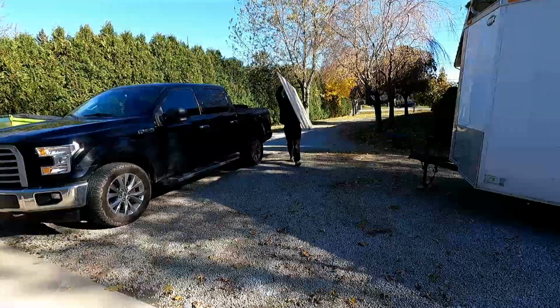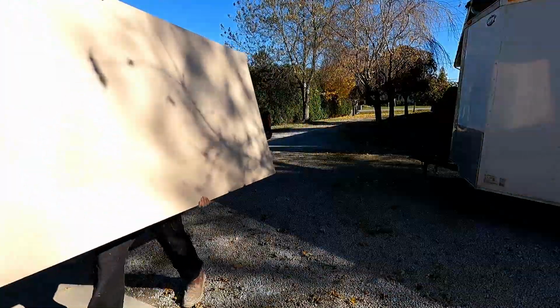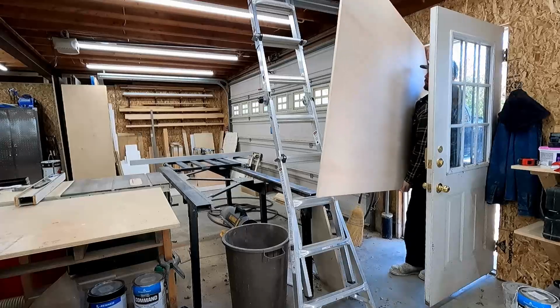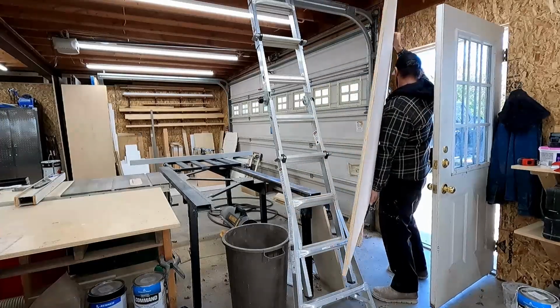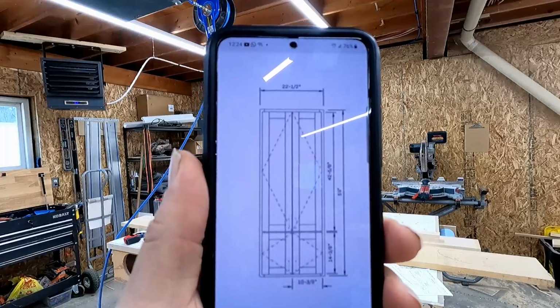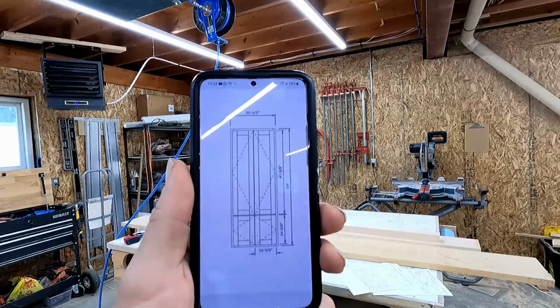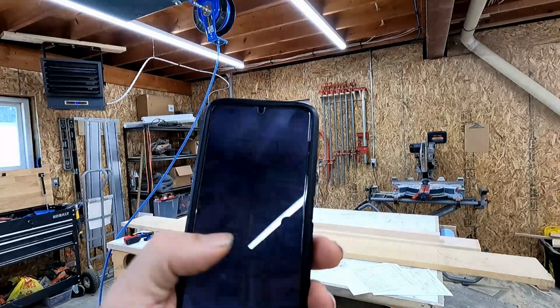I'm in between two bigger cabinet jobs, and I'm doing a small job for a brother-in-law. I just figured I'd turn the camera on to show my process a bit. So this is the cabinet we're going with. This is from SketchUp, and then I import this into Layout. This allows me to grab all my dimensions.